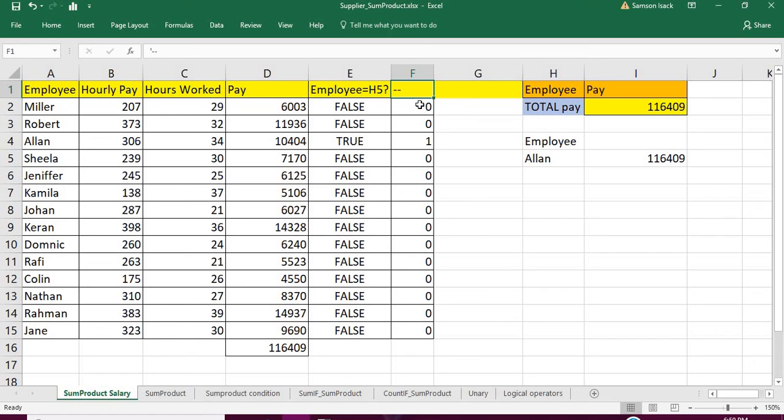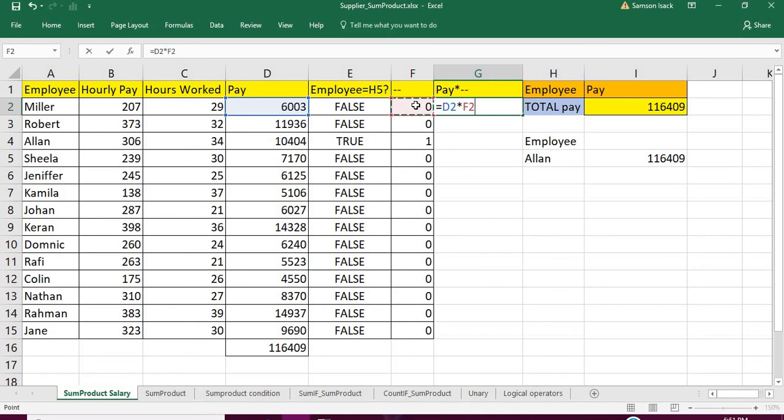Finally you multiply the 0 and 1s with this pay, the product of hourly pay and hours worked, and this column of 0 and 1s.